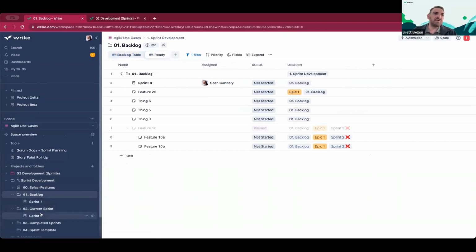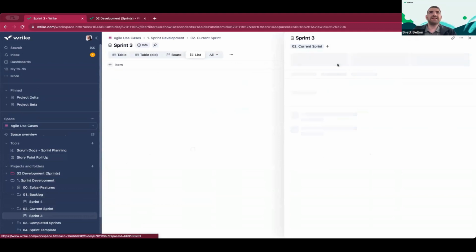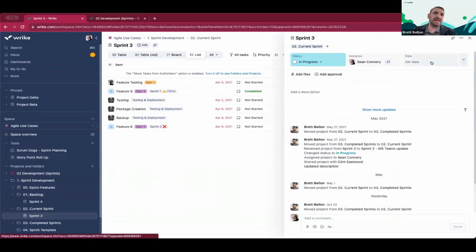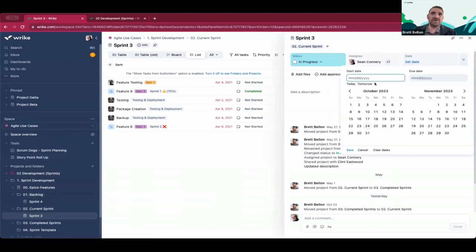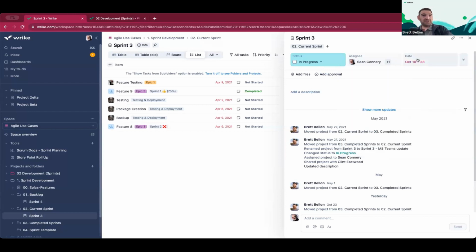Now, once you move it into the current sprint, I'd say probably the most common, and again, this varies a ton, is that we just set the sprint. If the sprint started today and goes to the next Tuesday, 2 weeks like that, we might have here. Let me do it where I can actually count it and see it. So maybe it starts on Tuesday the 10th and ends on the 23rd. Usually just the sprint itself has dates. I generally speaking don't see dates for the individual tasks.